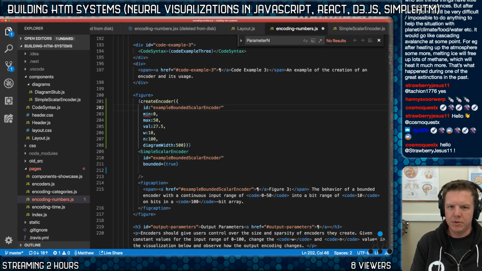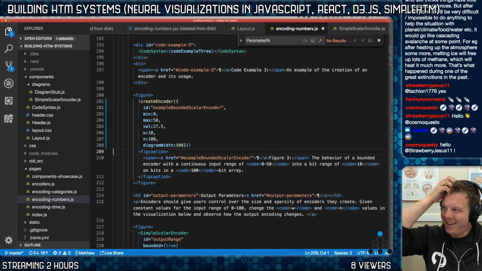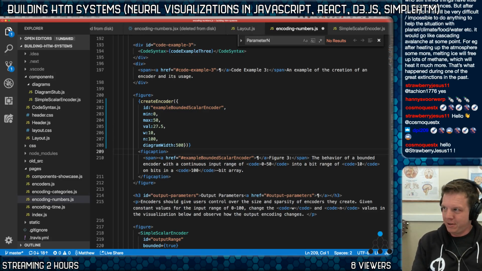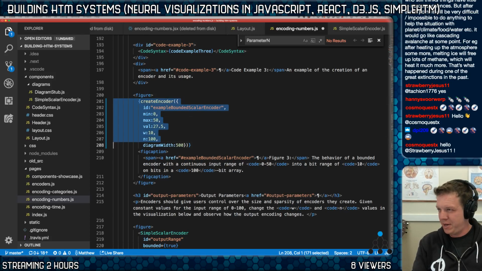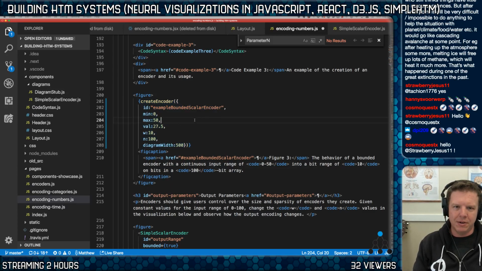Hey CosmoQuest, thanks for joining. I'm doing technical programming work right now. I've got this mutant web application. It's partially React, and I'm trying to remove some of the Reactiness out of it so that I can not let React manage certain parts of the DOM that I want D3 to manage, so that I can manually interact with that a little closer. It's very technical web development stuff that I'm doing right now.